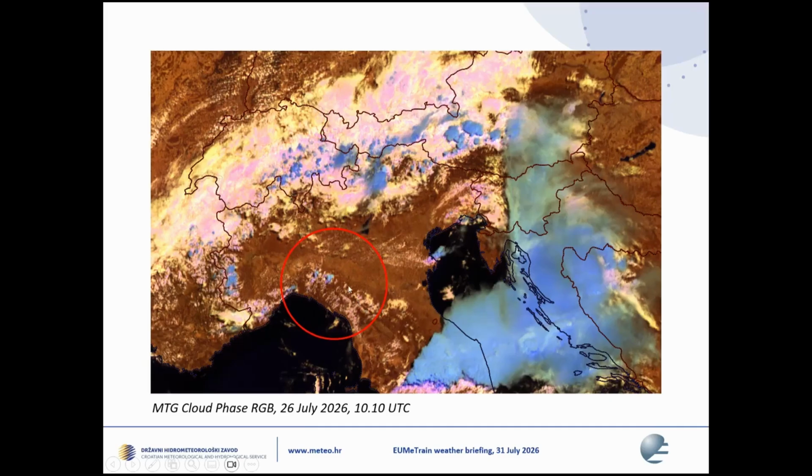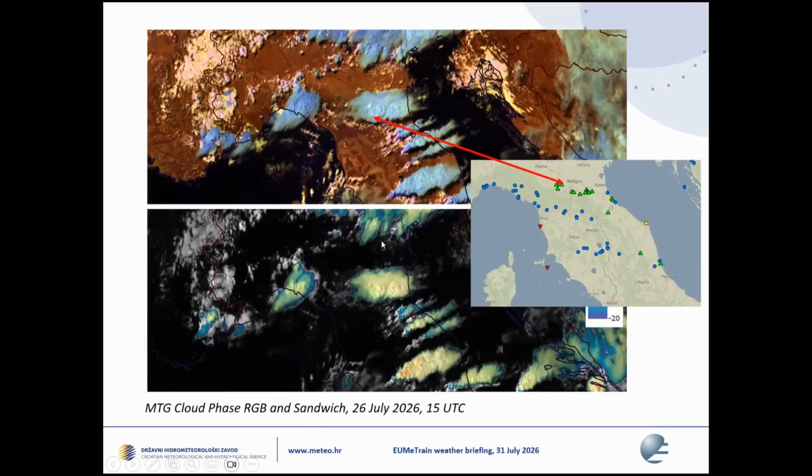And this was happening during Sunday above Italy among the Apennines. So, for example, this is a well-developed system, and here we have a development which has just started. During the day over Italy, as I said, we saw continuous convective development of this kind. And this system produced heavy rainfall and also hail.